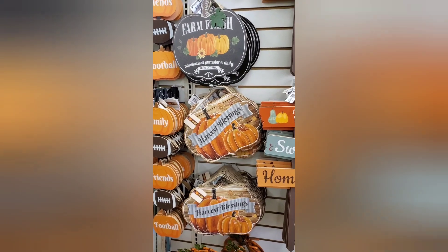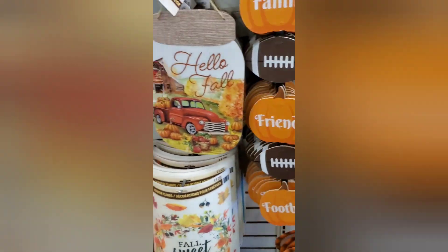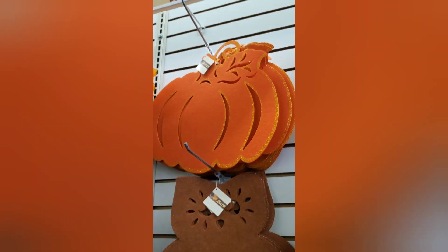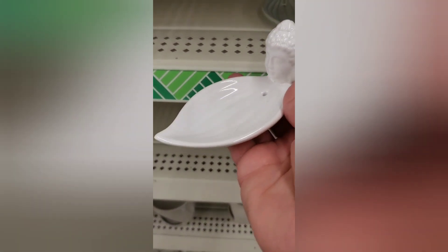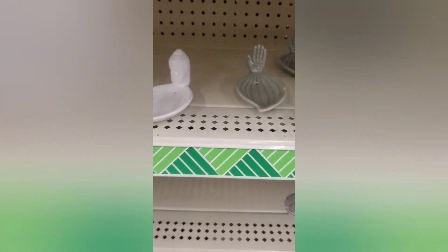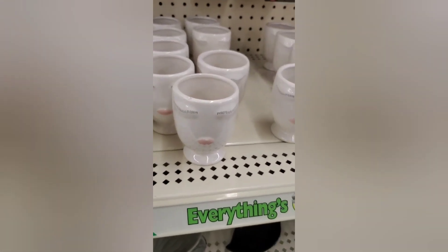Look at the home sweet home. Oh look at that — family, football, friends. And I'm seeing some DIYs using this one. Look at these guys — those are so neat. It looks like it's the little Buddha head; you can put a little tea light candle on there. They have the little hand — I'm not sure the terminology for that — and I think that's the elephant. How cool are those for people that like to meditate? I picked up some of these last week to put my makeup brushes in.